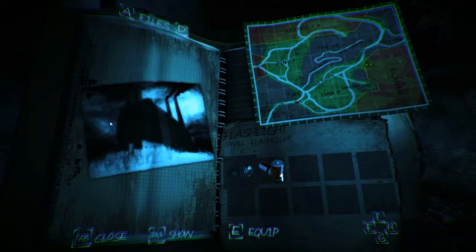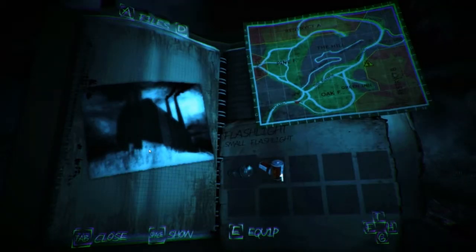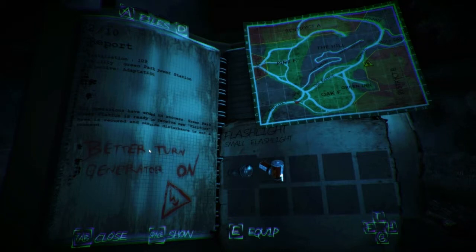This is a bit weird, I've got to admit. Is that a 2 out of 10 report? Installation 109, facility Green Park Power Station. Objective adaptation. All operations have ended in success. Green Park Power Station is ready to receive new visitors.